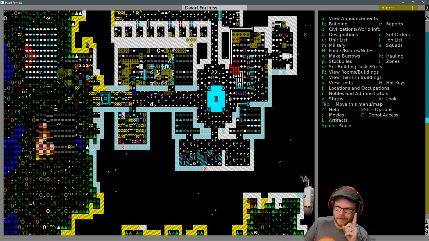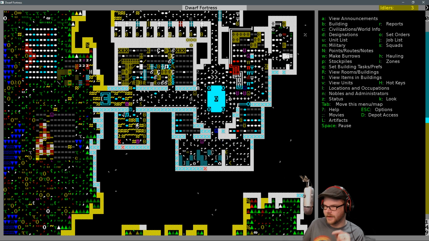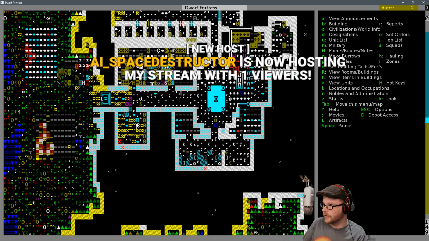And now I think chat may be able to help me with this, but as long as this is marked off as a barracks, they should automatically put weapons in there. Am I correct? I don't have to actually set it up as a stockpile. They should use those because it's a barracks, and they should use that as where they put their weapons.